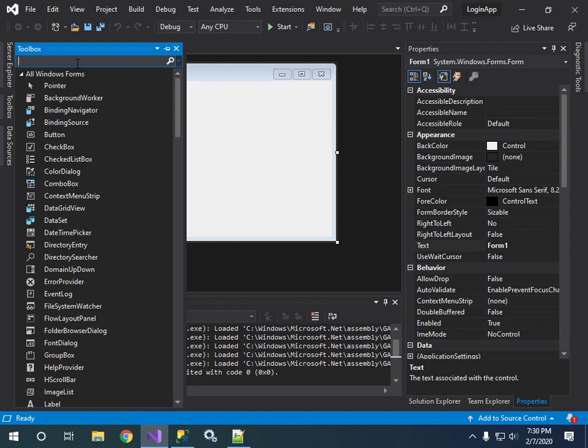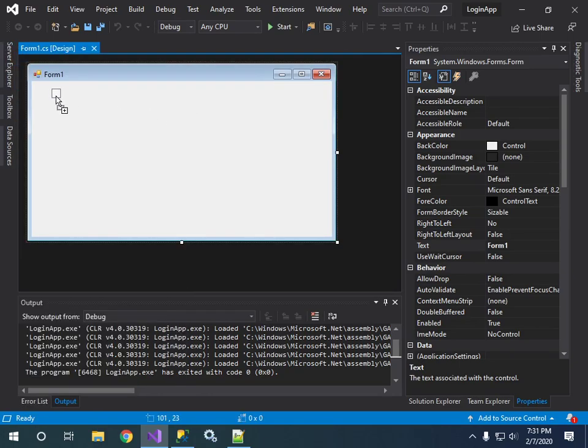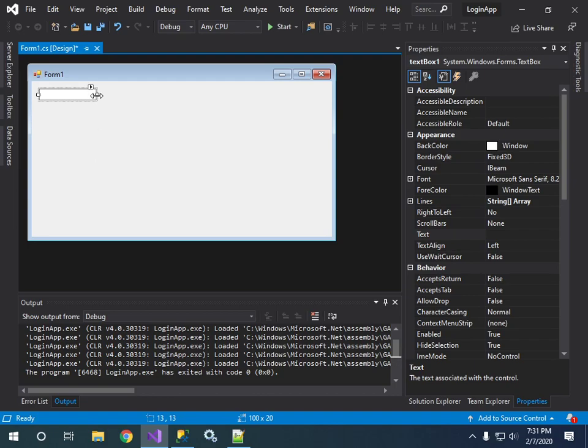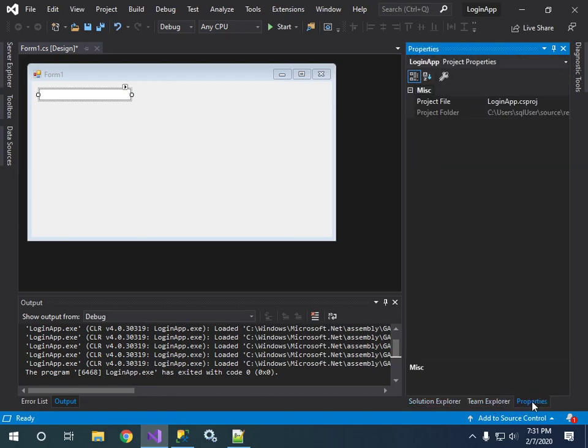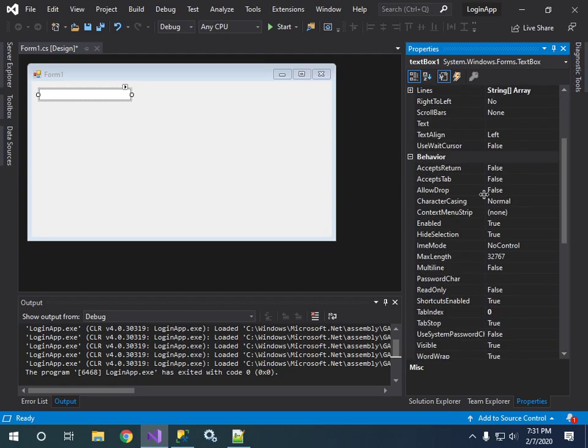So what we're going to do is start by adding text boxes. If you start filtering down on the word text box, you'll see the control come up here. Go ahead and just drag and drop it anywhere into the window. Maybe expand it a bit. And this first text box is where my users are going to type their email. So while the text box is highlighted, make sure you select the Properties tab somewhere on the right-hand side of your app. Click the text box, go to the Properties, and the basic properties are all controlled here.